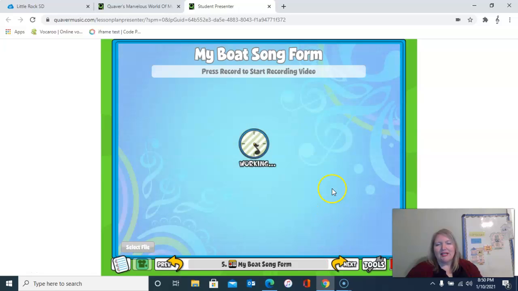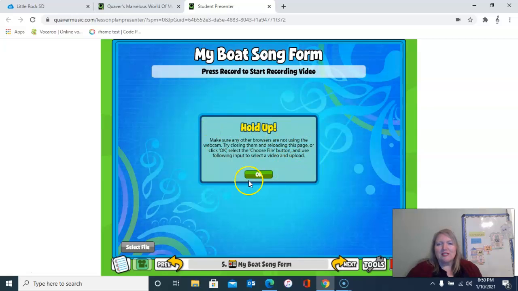And then there's a recording. I'm going to see myself again probably in this. Oh, no, it's because I've already got the webcam being used. But yours will have record now, hopefully, or it might say upload a file. If you can't do this part, it's okay because I've got an exit ticket next. So you don't have to do both. You're going to choose one. But for those of you who can, all you're going to do is tell me what you decided to do. You can say A, A, A, D, or you can say you decided to do sailboat, sailboat, sailboat, canoe, however you want to tell me. But that's all you have to record.